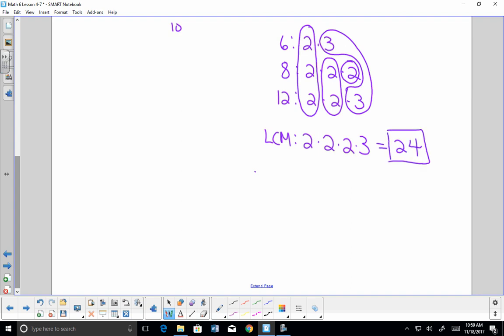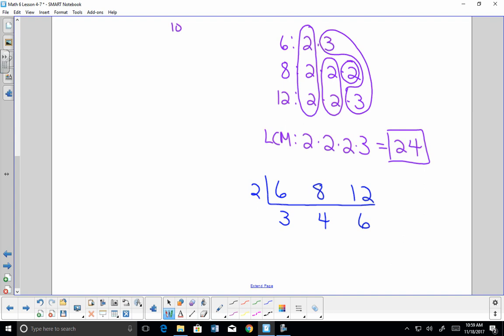This can be a really difficult concept for some people to pick up on. So let's just do this one again. I'm going to use the division ladder this time. So let's take the numbers 6, 8, and 12, and let's use the division ladder. Okay? What goes into 6, 8, and 12 that is prime? I know 2 does. 2 goes into 6 3 times, 2 goes into 8 4 times, 2 goes into 12 6 times. Now you might look at this and go, ooh, okay. Nothing goes into all of 3, 4, and 6. So I might look at this and go, oh, this is kind of interesting. How do I do the division ladder from here?